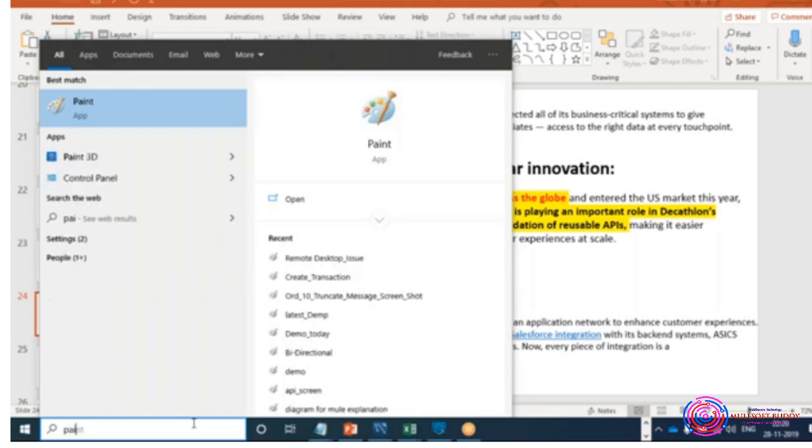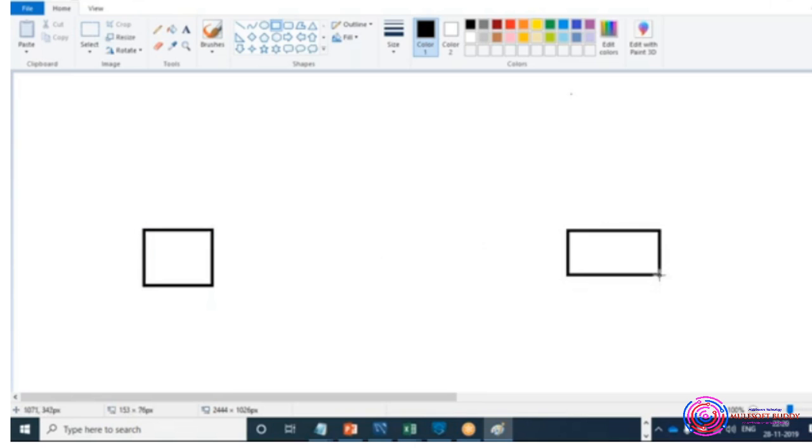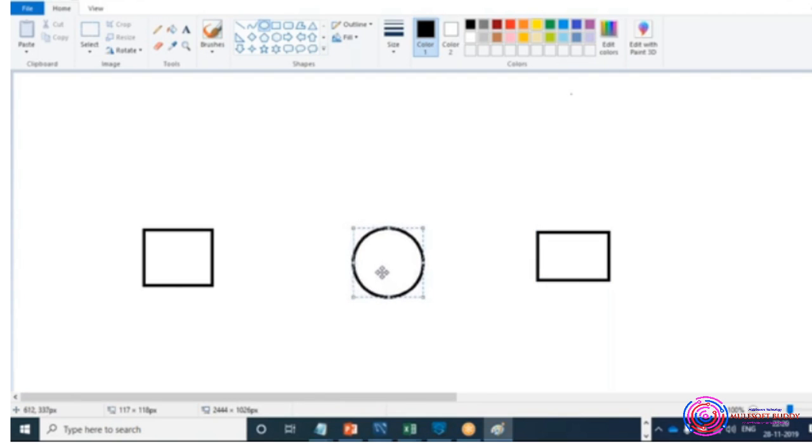So guys, here there is a source, just one POC I'm going to do. The source data I'm going to get from the local file system, and the target is a database. To make you understand, I'm going with one simple POC. In between, MuleSoft will come into the picture, any middleware tool, but here we are going to see MuleSoft, right? So that's why I'm going to take MuleSoft here.